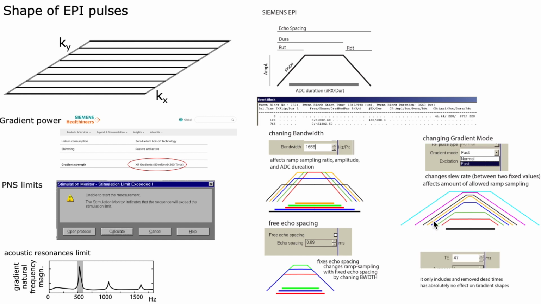Different from the common misconception, the echo time, however, does not affect the timing of this echo train at all. In fact, the echo time field in the protocol editor only manages possible delay time after your excitation pulse before the sequence starts to go through k-space at all. It does not change anything of the gradient shapes over here.